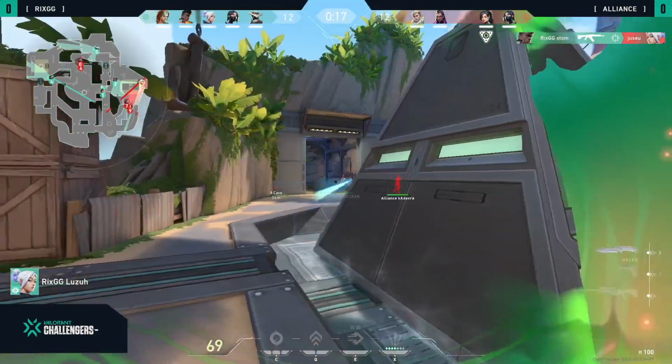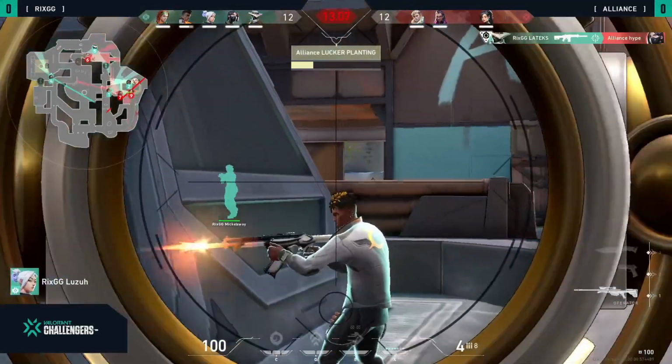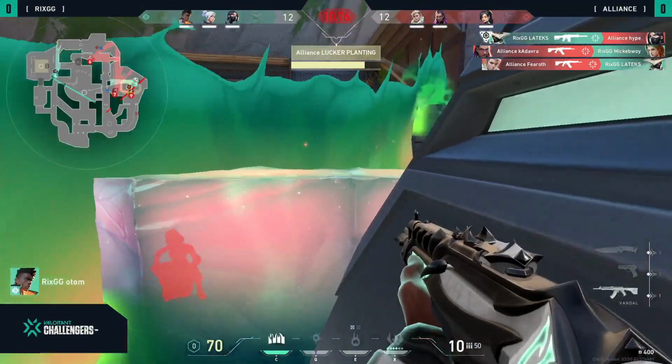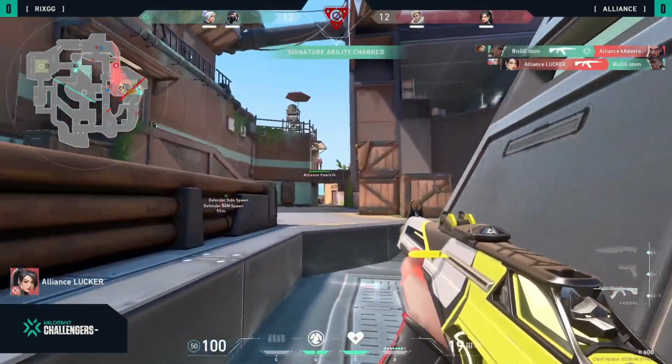There's a one-way smoke there, and Otom's already started his dominion over the A site. He's taken down one, a little bit of damage for it, but Latex, he's coming in. Kadavra with the trade. Fearoth with another one onto Latex. Turning around the corner, Otom will find one. Lacazette with the trade now.